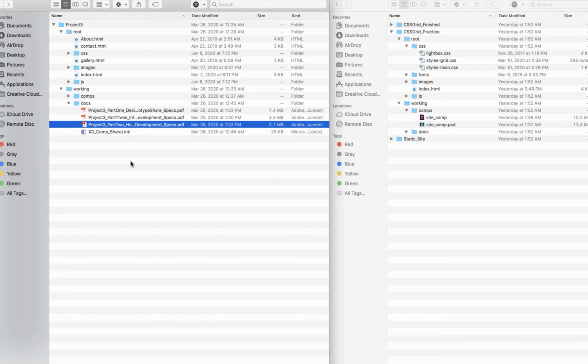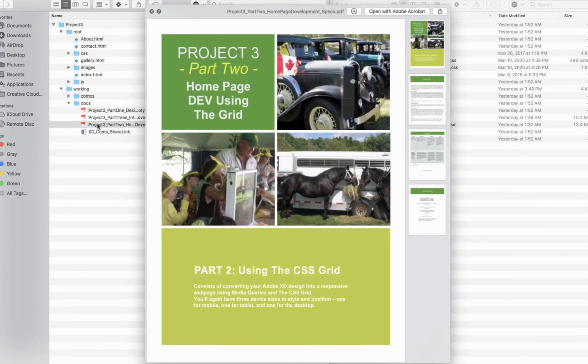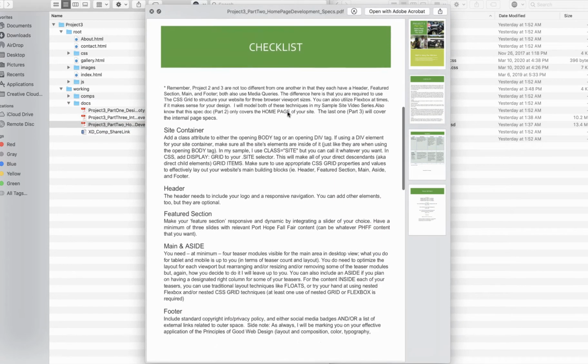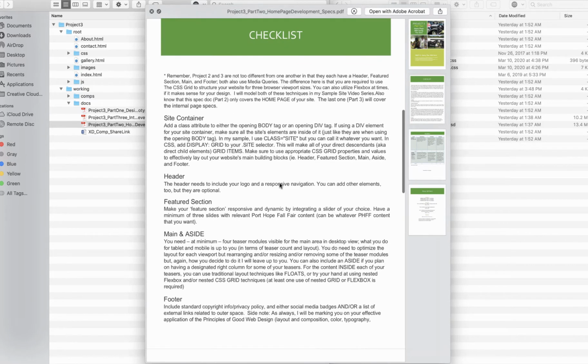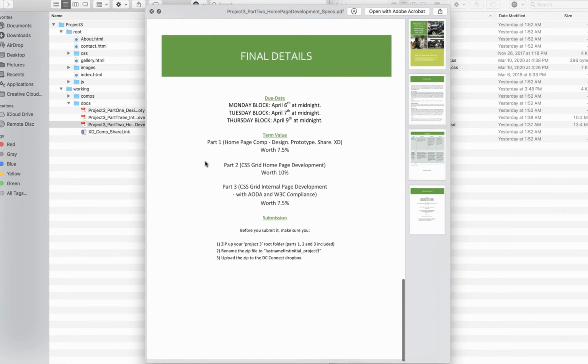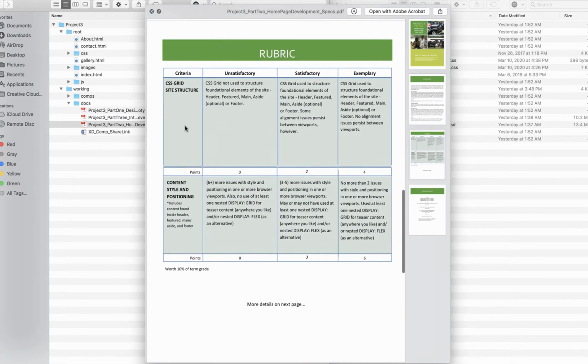So in this video, we're finally going to start adding the grid. Okay, so we're going to look at the CSS grid here. Spec document is part 2, and going into the checklist. Again, feel free to read all of this and looking at the spec document right here. Once you structure the grid, right, for all the main elements like the header, footer, main, aside, etc.